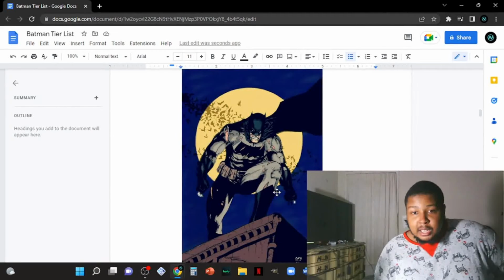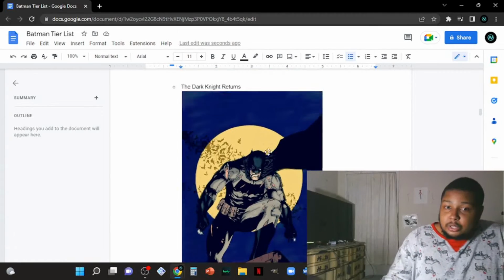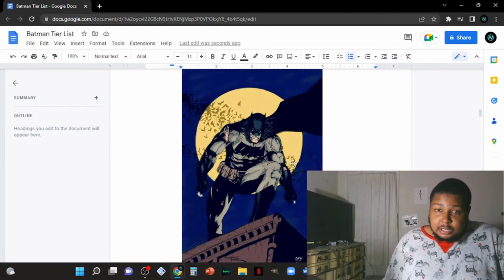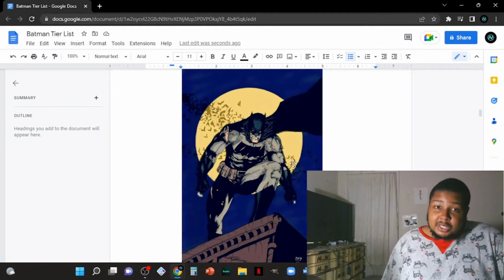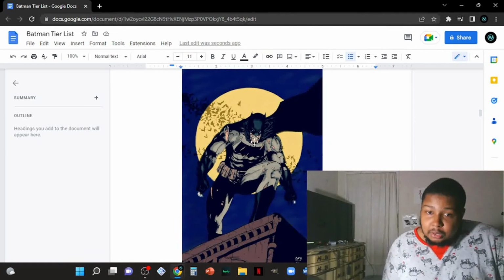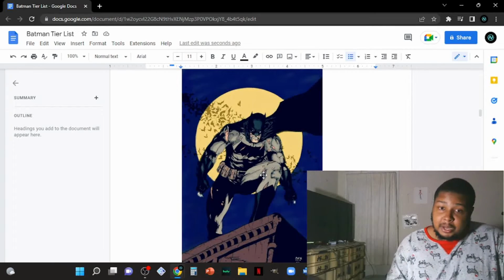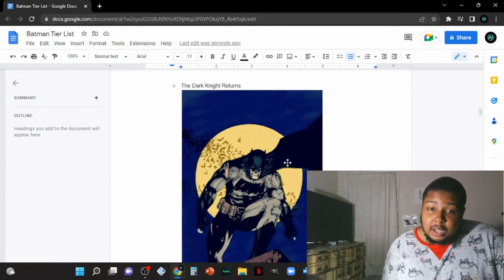For starters, Batman is more muscular here. He's definitely a lot wider, a lot bulkier in the Dark Knight Returns comics, and I feel like a lot of the designs for the Dark Knight Returns were hit or miss. Batman's design, I think, looked really cool in the Dark Knight Returns, but Superman and Wonder Woman did not look as good, in my opinion. But he's got the muscular look. He's got a different bat logo, which looks closer to how they did it for Ben Affleck's Batman in the Batman vs Superman movies or the DC Extended Universe. But it still looks pretty cool.